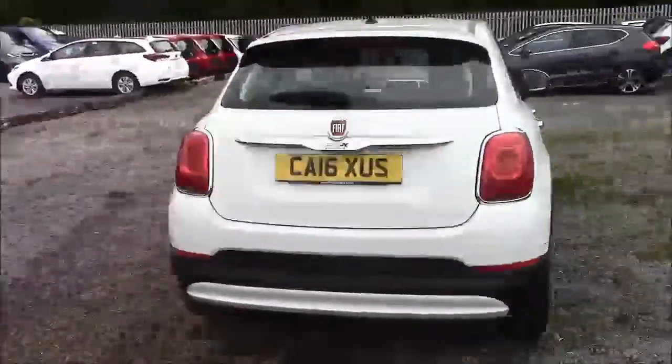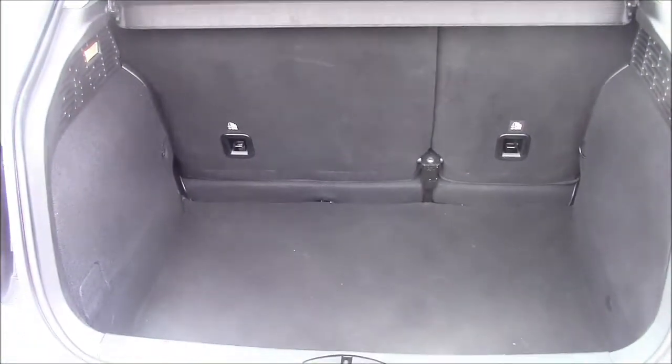We're going to go inside the vehicle now, starting with the boot. We have a decent-sized boot space, with 60-40 rear folding back seats, just in case you need to pop them down to accommodate some extra luggage. You'll find a courtesy interior light on the left-hand side, and we also have a false floorboard with some additional storage underneath.